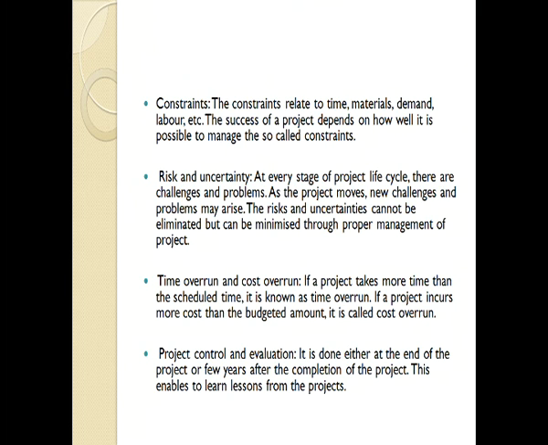Next is the time overrun and cost overrun. If a project takes more time than the scheduled time, it is known as a time overrun. If a project incurs more cost than the budgeted amount, it is called cost overrun. Then comes the project control and evaluation. It is done either at the end of the project or a few years after the completion of the project. This enables us to learn lessons from the projects. So this was about the need of project management.